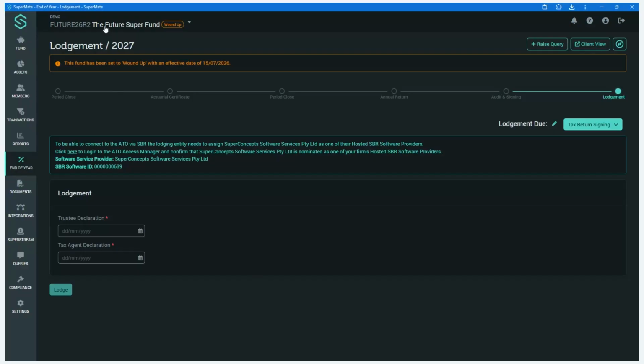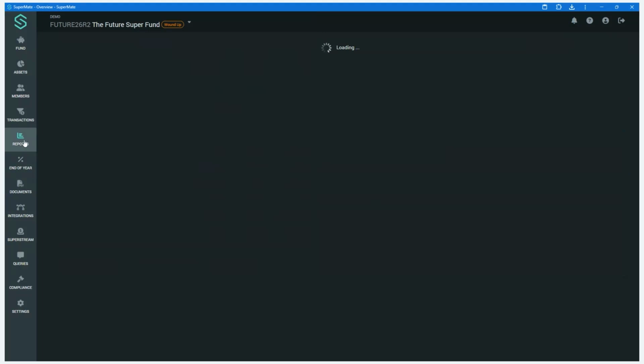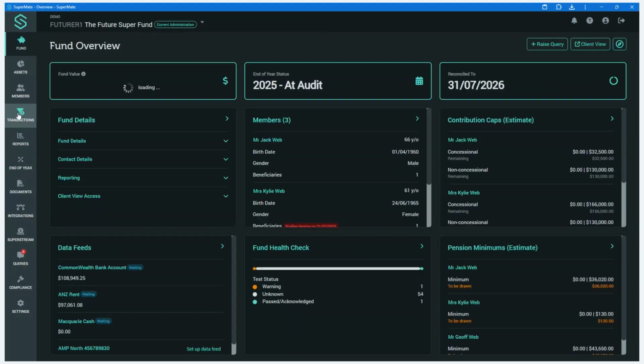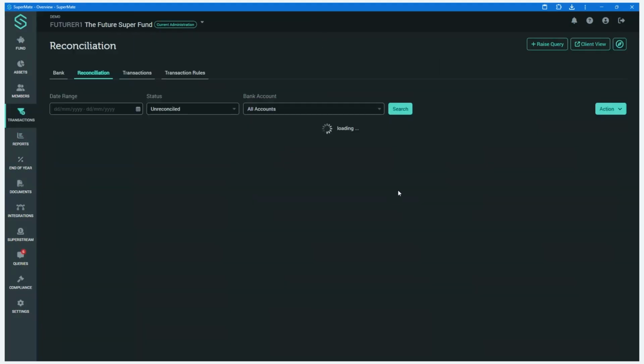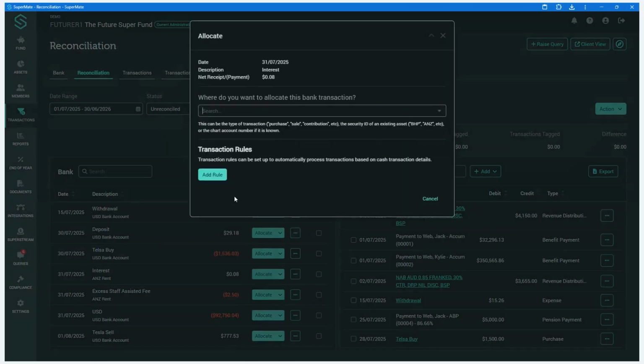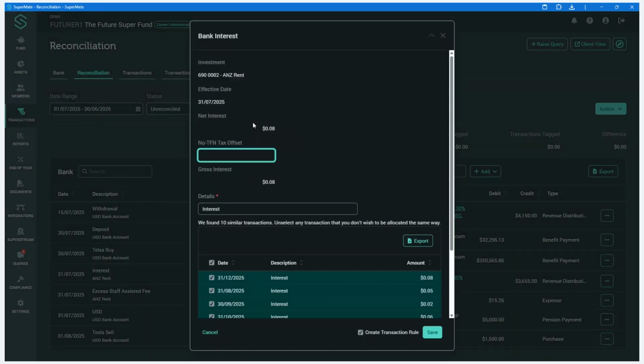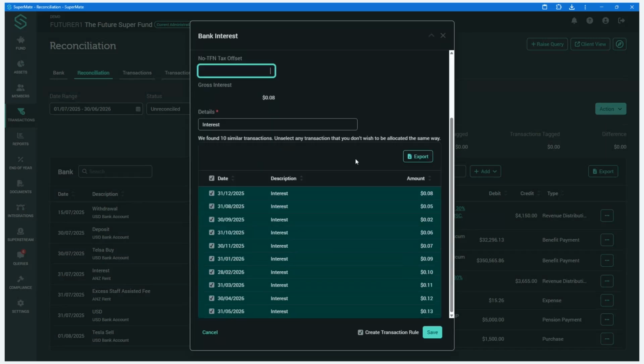If I jump back into this super fund, go into the reconciliation screen, and yep, I have my interest transactions. Type in interest. SuperMate knows which bank account it relates to, and I have all these.